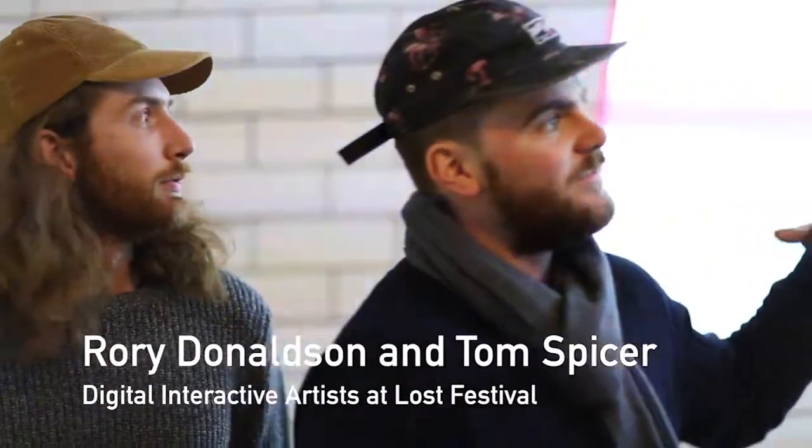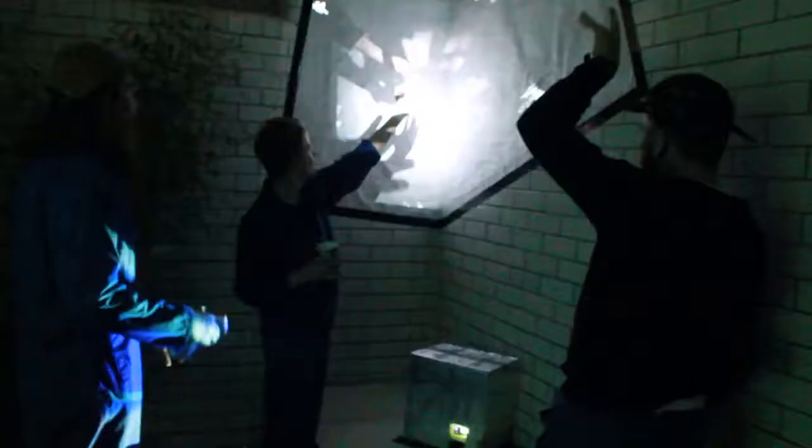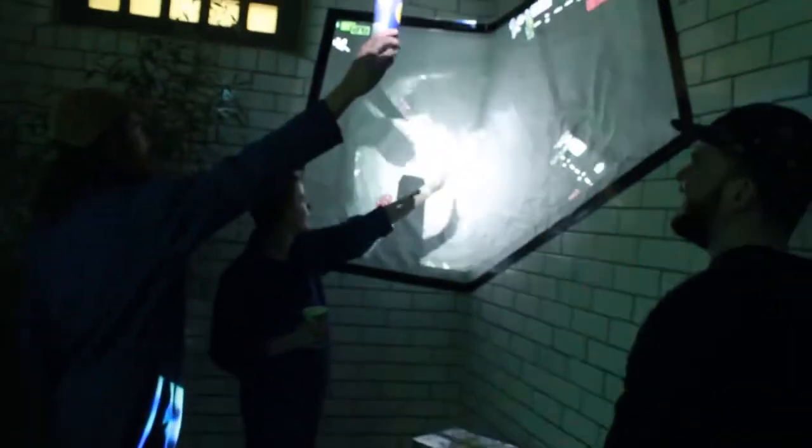We've got two projections. One of them is like a live feedback loop, which will involve the audience being able to edit and affect with their hands what they're seeing on the screen. And then this one is a video loop that Rory's making, which is going to be updated live over the duration of the show. That one more focuses on painting through digital mediums, and it's watching the construction of a painting, which is also again to do with the element of the hand, and where does the artist's hand live within digital work.